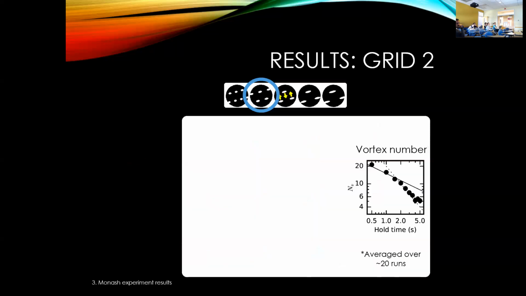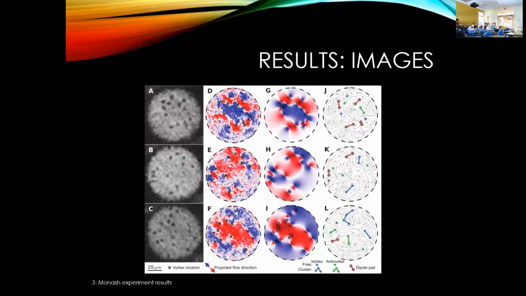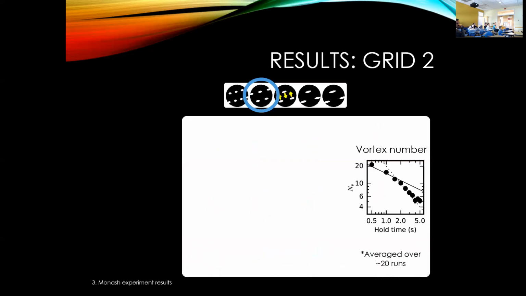And then we can look at how the vortex temperature behaves, basically, to see if we actually have these negative temperature states. So I'll show you some time varying results from this second smallest grid here, because it's kind of the most interesting case. So we start with something like 20 vortices, and over time that decays. Here, every point is averaged over 20 runs. And I should say that each run here is destructive. So basically what you do is you create a state of turbulence, you wait a certain amount of time, then you drop it, you image it, and when you image it, you basically destroy it. So we don't actually have proper dynamics, and it's not the same state evolving over time. It's statistically equivalent states that we're taking various snapshots of over time, and then averaging over 20 or so runs for each time here.